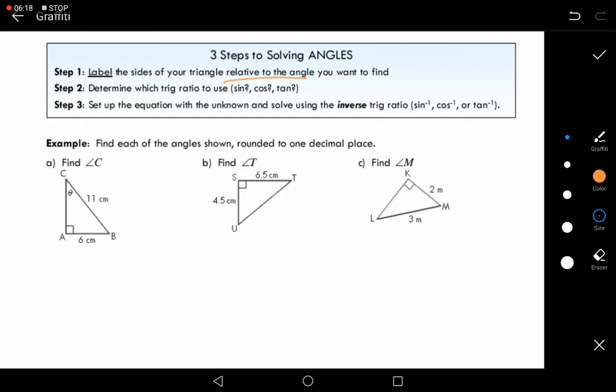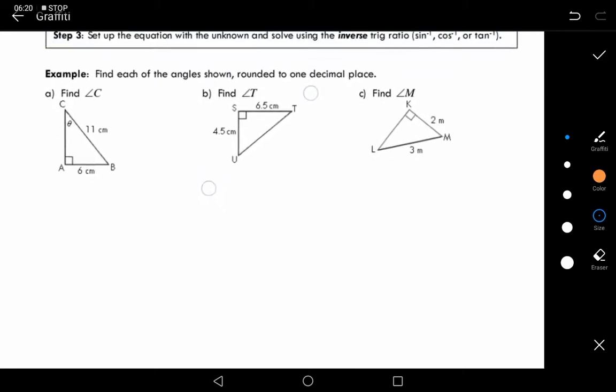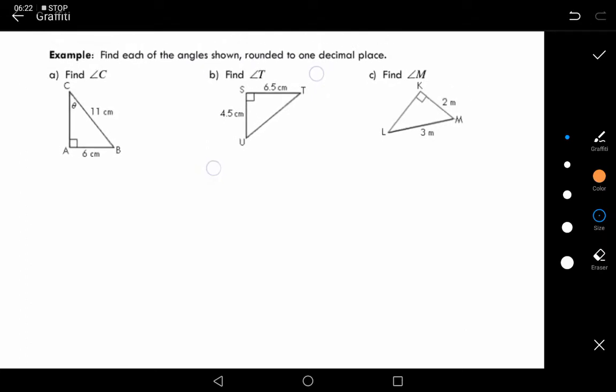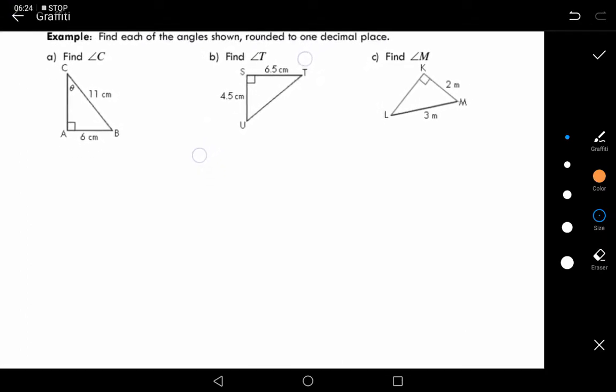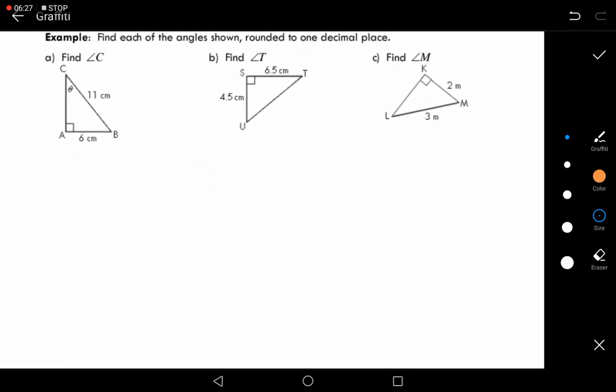Okay, so starting with step 1, let's look at A here. And you'll have it in front of you. Hopefully you have the note printed off. Okay, so we need to start by labeling our sides. Just to make it easier, you don't even have to write out HYP for hypotenuse. You can just call it H. So the one across from the right angle is always your hypotenuse.